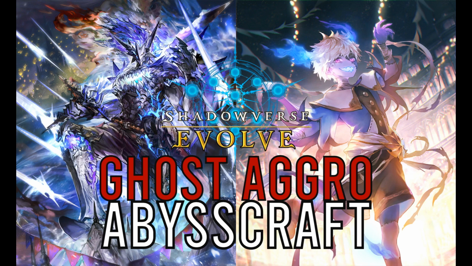This is a very aggressive Abyss style of deck where you abuse the synergy you have with your Ghost to push damage, and then you usually close it out either with Ghost or some other small burn packages and storm packages we have in the deck. So let's just get right into the deck profile itself.